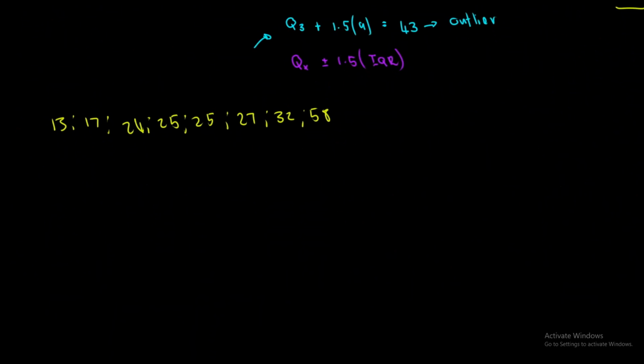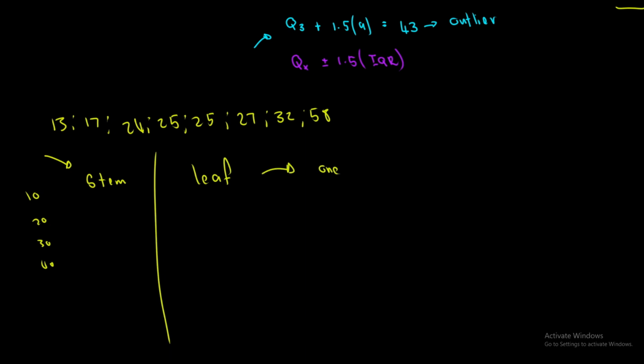Okay. So for a stem and leaf plot, it's very easy. You want to have your stem values and you want to have your leaf values. So this is one way to assign or arrange data. Essentially, on the left side, in your stem column, you have your 10s values. So 10, 20, 30, 40, 50, 60, 70, 80. On your leaf side, you have your 1s values. So essentially it looks something like this. Your first row is going to be tens.